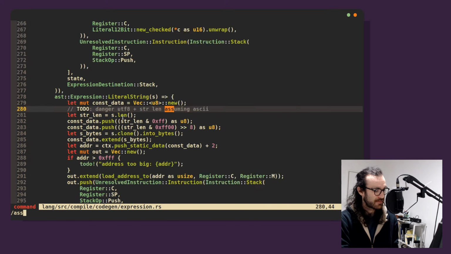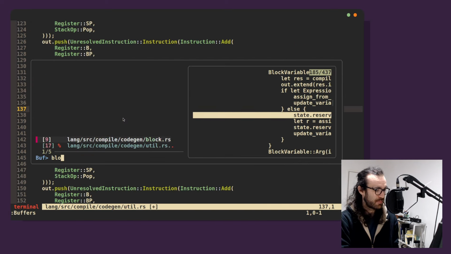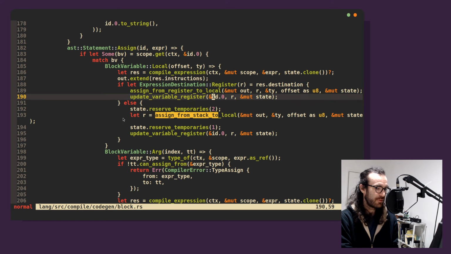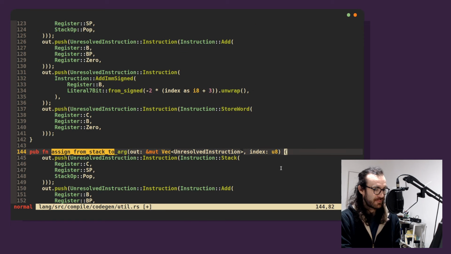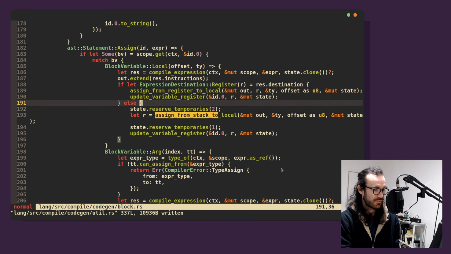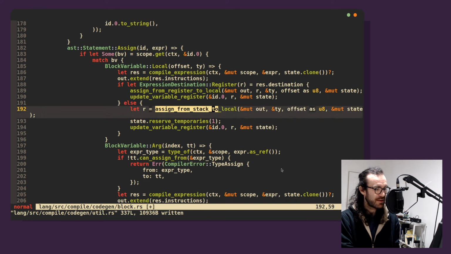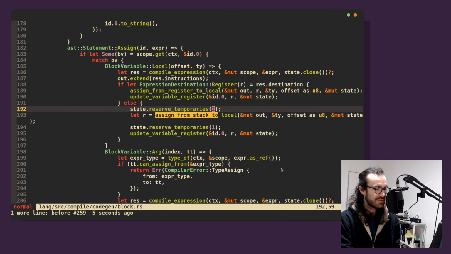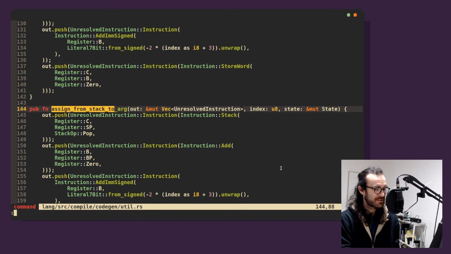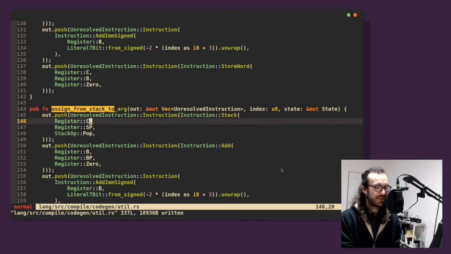So let's, sorry, this is in block. Assign from stack to arg. It now takes a state. And I guess this should be internal to this function, right? Because it's a mutable ref. Let's not do that right now. Let's let that cook for a second longer.